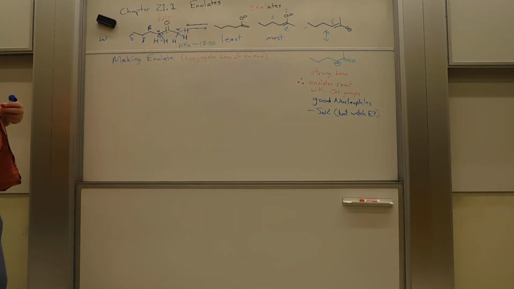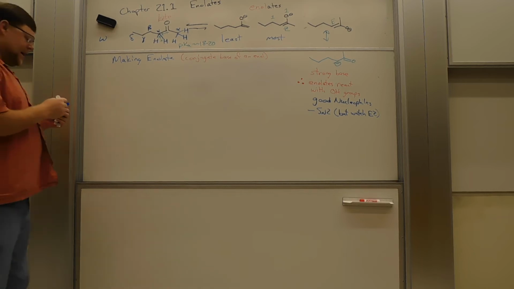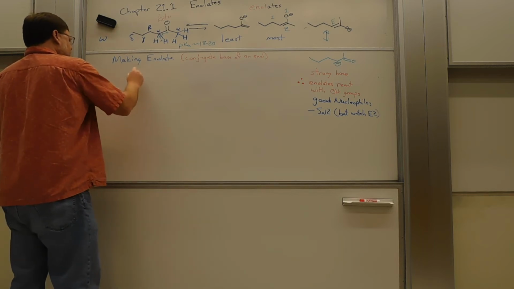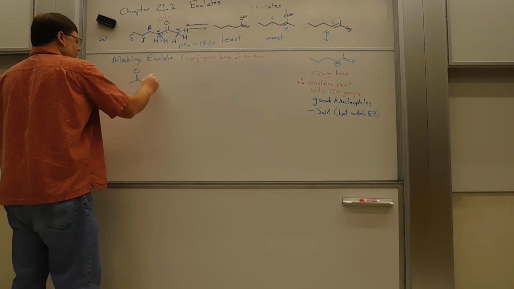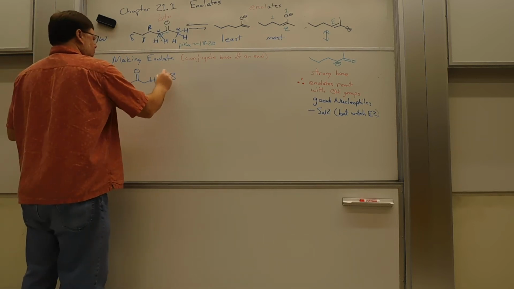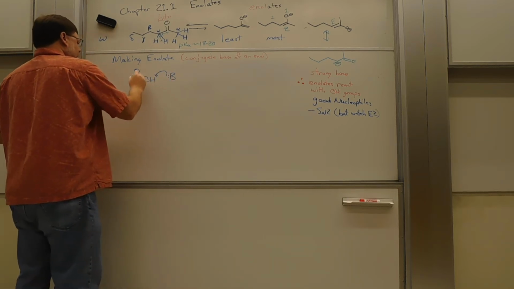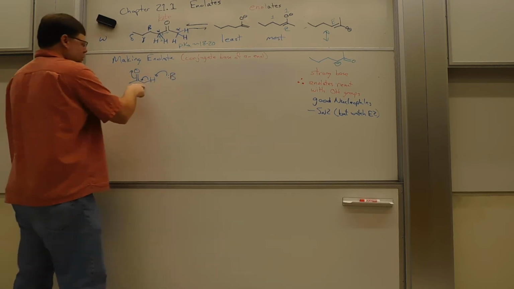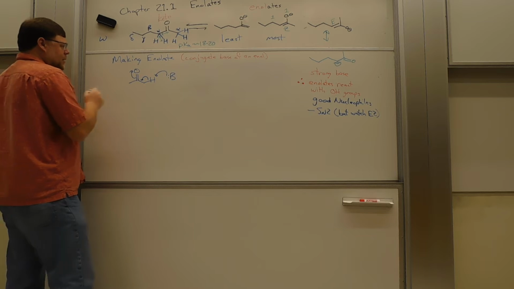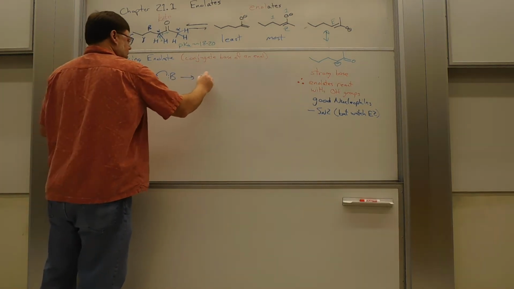The conjugate base of an enol, if you're making a conjugate base, you're pulling a proton off, that means you have to react with a base. So to make an enolate, again, I'm going to go back to acetone, but this works for any alpha proton. All right, we need a base. That base pulls this proton off. Remember, the CH bond's polarized by the electron-withdrawing carbonyl. And this gets us the enolate.